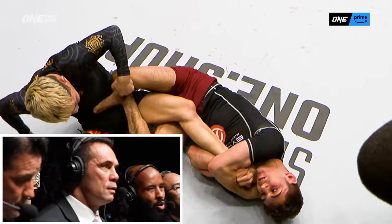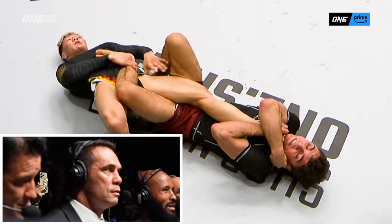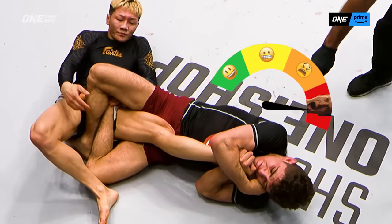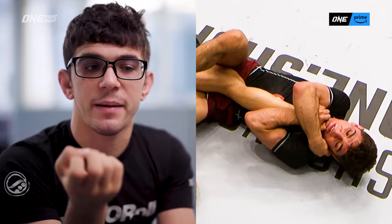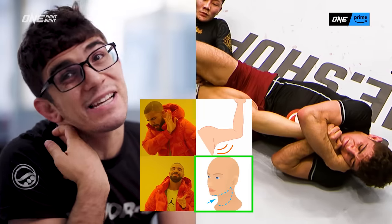If I'm able to keep his knee in, I begin attacking the leg lock. I'm holding his foot, and now I place his foot on my neck, which I call the Mike heel lock. It's the same mechanics as a heel lock in your armpit, but I'm using my neck as a pit to do it.